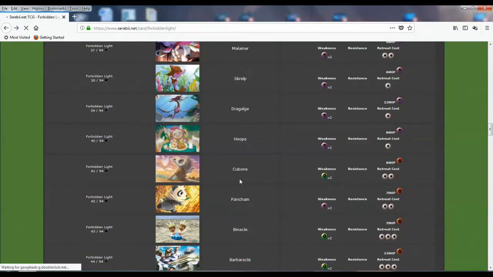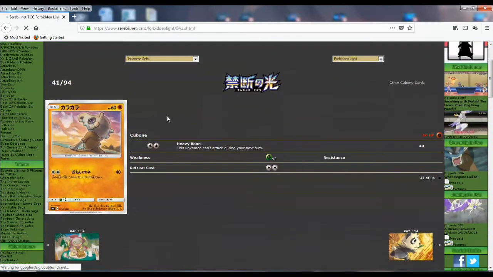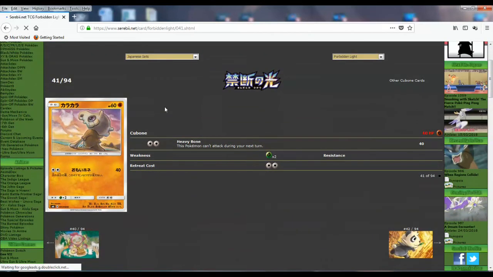Alright. Next we got Cubone. This is for Alola Marowak. This Pokemon's art is so amazing. It's cool, cute, and just great, man. Love it. Doesn't do anything, 2 for 40, and you can attack next turn. But this is obviously, you're going to use this if you use a little Marowaks.